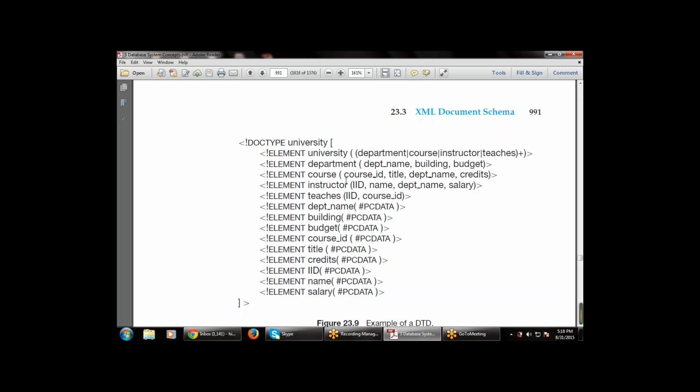Then there will be a course, then an instructor, then a teaches, which is also used. Then there will be a department name, a building, and a budget, which is also used for the various content.